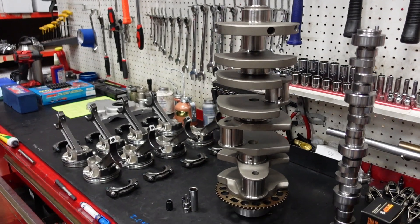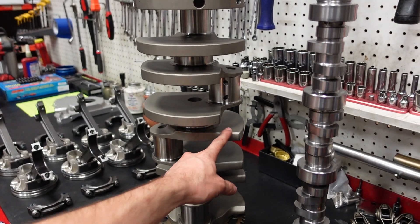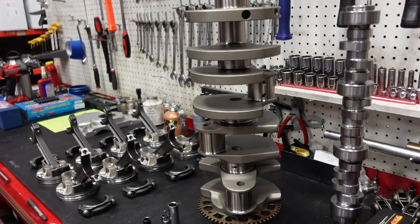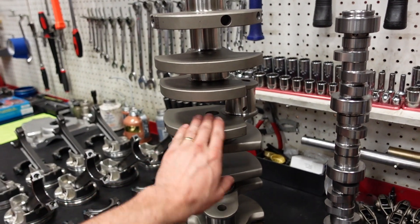A couple of things we need to address: ring gap, bearing clearance, and the actual material science of the components we are using. The crankshaft is going to be a billet 4340 steel center counterweighted 4-inch stroke internally balanced crankshaft. The center counterweights are going to help give the crankshaft a lot more stability at very high RPM. It's a mile engine — once he gets this thing in top gear, it's probably going to sit at around 6,000 to 8,000 RPM for about 10 to 15 seconds at the back half of the track. Whereas a drag race engine might only see that RPM for 7 to 8 seconds, this engine is going to see that high RPM at about 1,500 horsepower for 25 to 30 seconds total for one pass. So we opted for the center counterweighted crank.